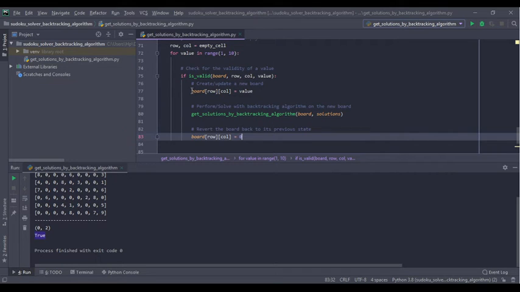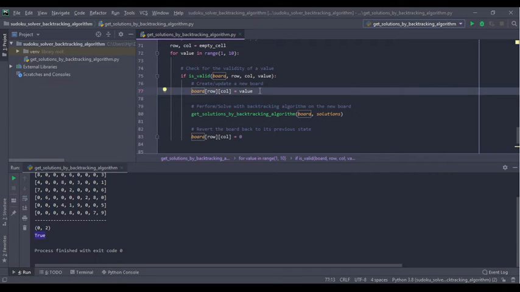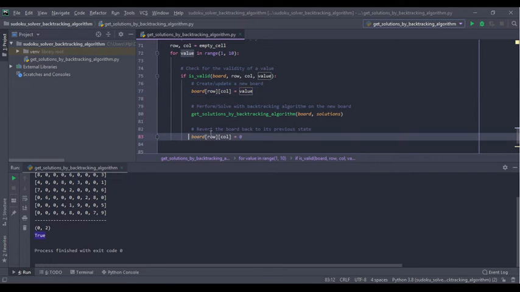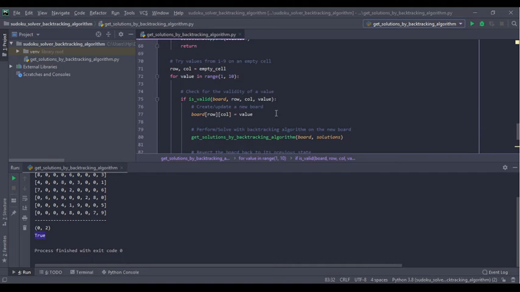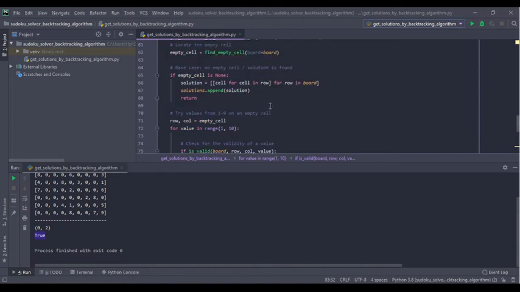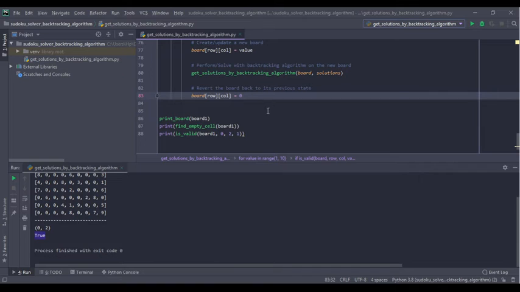We marked or updated it here, and then we revert it back to its previous state. And with that, we reach the end of the algorithm, and let's test it out.